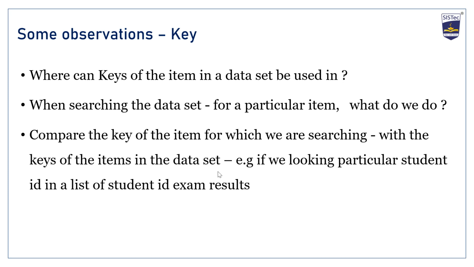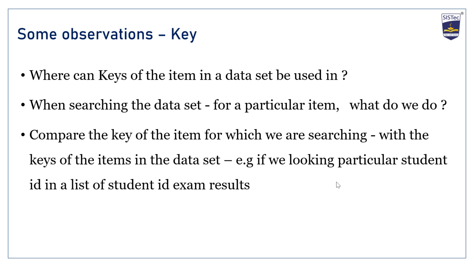Okay. So as we have one key, the student roll number, if we want to get the record of a particular student, we'll compare that roll number with all the data records which we have with us. We'll compare this university seat number with the first student seat number in our record. If it is the same, then we'll fetch that student record. Otherwise, we'll go for the next one.